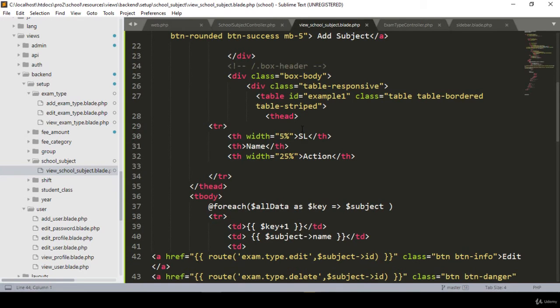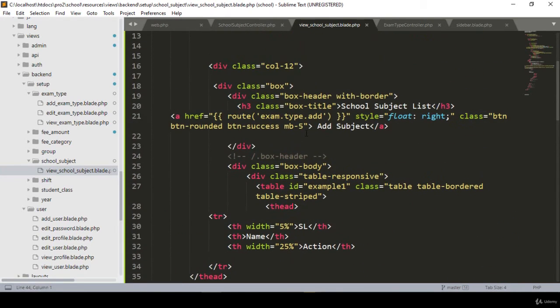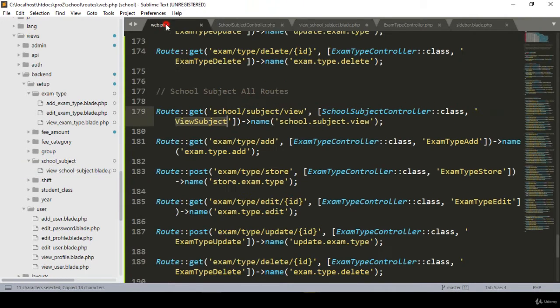So that is actually our subject. I want to do that in our button. That is our add subject button. So that will be the same. I only change that name to school, and then subject. School subject add, right? So now we have to create this route. I copy it. Now go to our web route. So that is our second one for the add. So that will change that name. That will be school subject add. I want to update it, replace exam with school, and type with subject. That will be our URL.